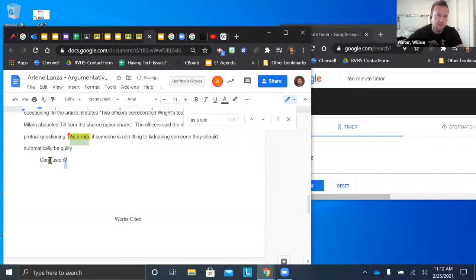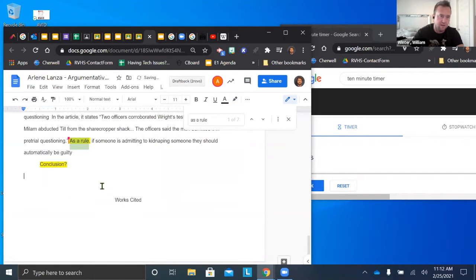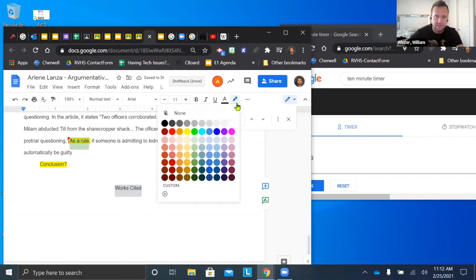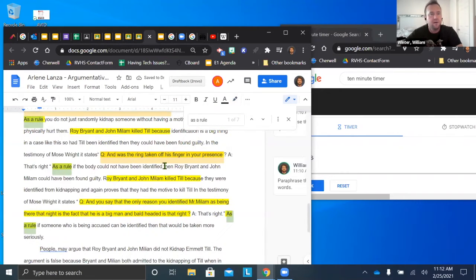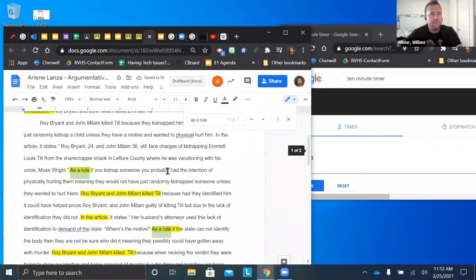I'll highlight that in yellow to remind you need to write a conclusion. And then for your works cited, you need to still identify the two pieces of evidence that we used. So the trial witness website. MLA format? Yeah, MLA format.